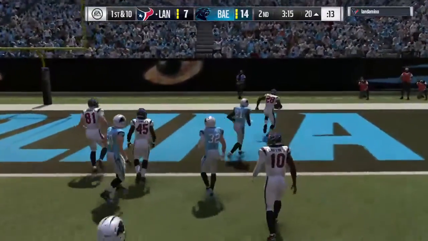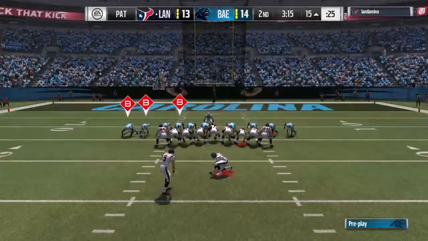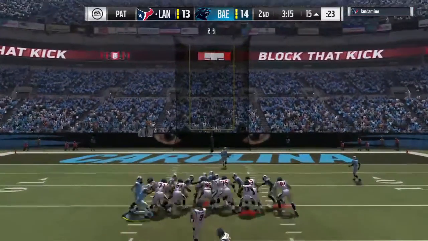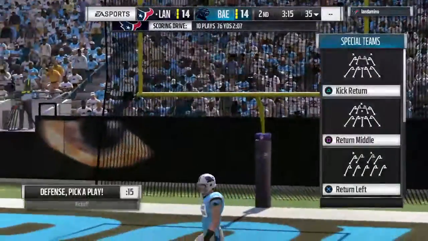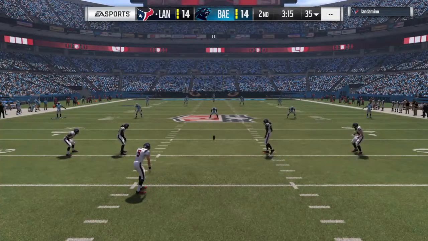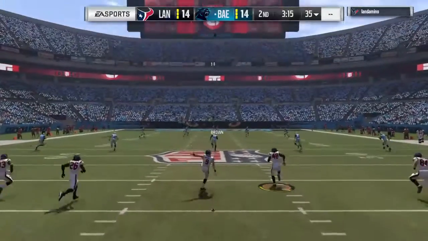And he'll take this one in for a Texans touchdown. Latavius Murray scampering home from 19 yards out. And the Texans are an extra point away from tying this football game. So we're right back where we started, all even as the kick's away.